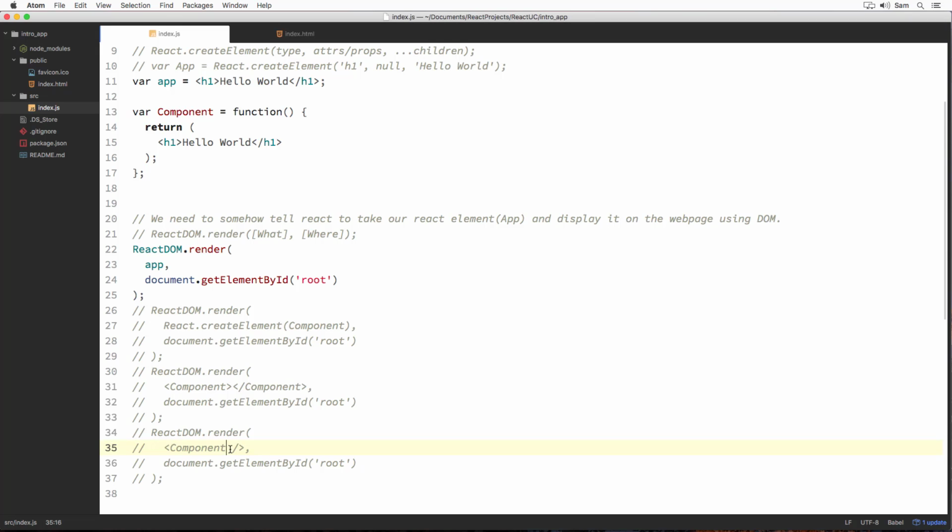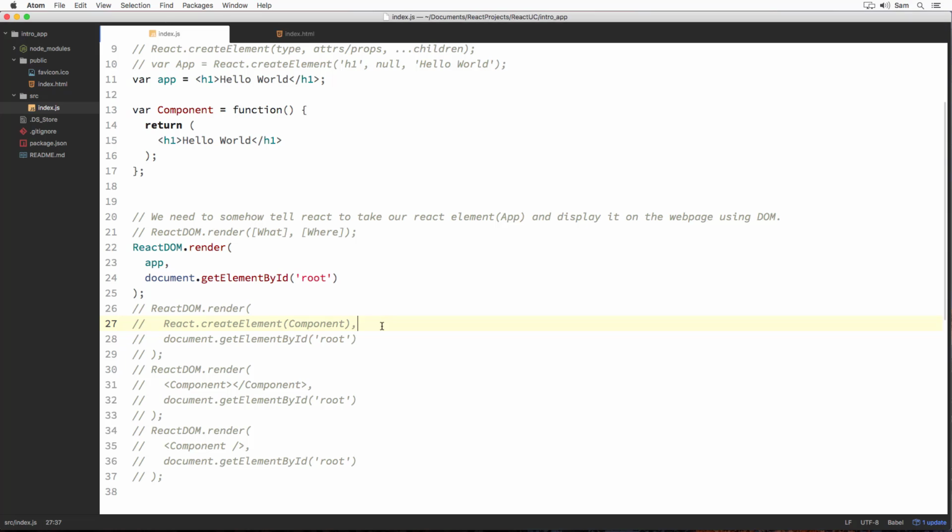When passing it as an argument to createElement call, our transpiler wraps it in string quotes when the name is not capitalized, like this. Whereas it won't keep it in quotes if the name is capitalized, like this. So capitalization of the name's first letter is just to make our transpiler distinguish between the DOM nodes and our own components. That's all. To be more clear, let's try to understand this with code demonstration.